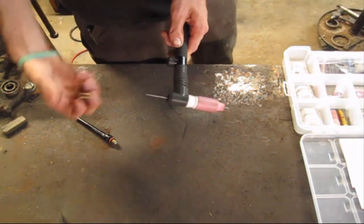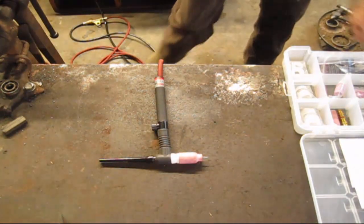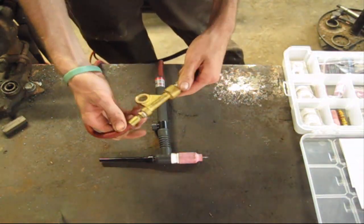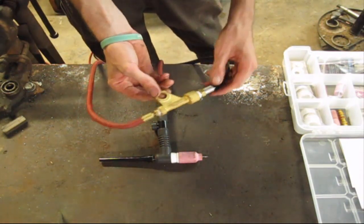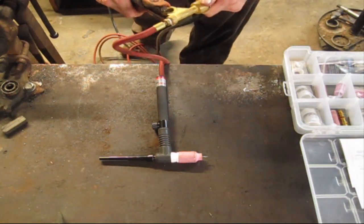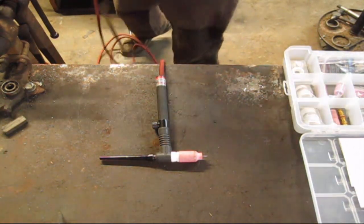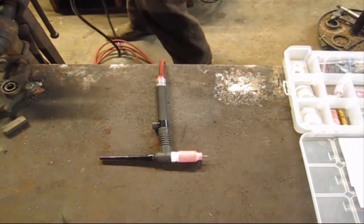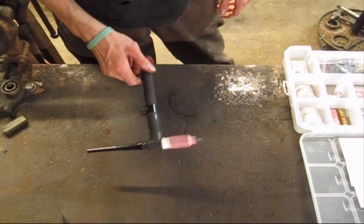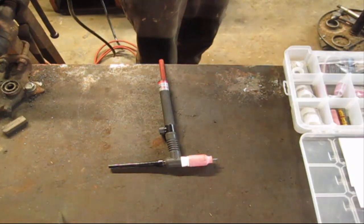But the other thing on a rig like this one that you'll have is a welding lug. You may have to buy this separately. I think I did, which is nothing but a place for your electrode to clamp to. So you'll have your electrode and it'll just clamp straight to it, and believe it or not, that works just fine. So now the cool thing about this setup is you can run scratch start, which I'm fixing to show in just a second, or you can use high frequency start. It doesn't matter, it'll still work. So that's just a little look at all that.